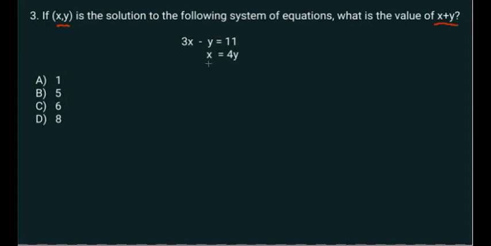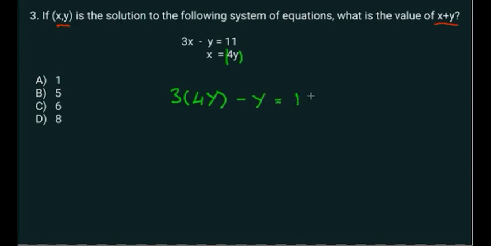This is a linear equation. And x is equal to 4y. This is also linear. So we have some choices here, but first of all, let's do our calculations. So I'm going to take the 4y from the second equation, and I'm going to substitute it into the first equation. So I'm just going to go 3x will now become 3 brackets 4y. So I'm replacing the x with the 4y. Minus y is equal to 11.